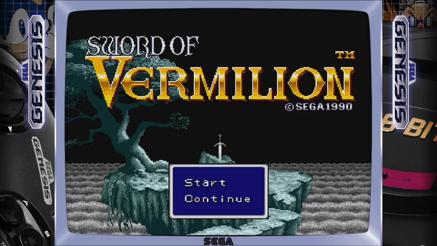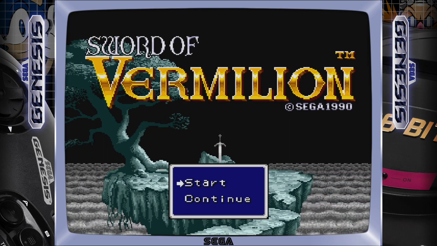Sword of Vermillion, to me, is a treasure on the Sega Genesis that is very well hidden. In stark contrast to Phantasy Star and Shining Force, Sword of Vermillion is an action role-playing game developed and published by Sega for the Sega Genesis, making its debut in North America in 1991.